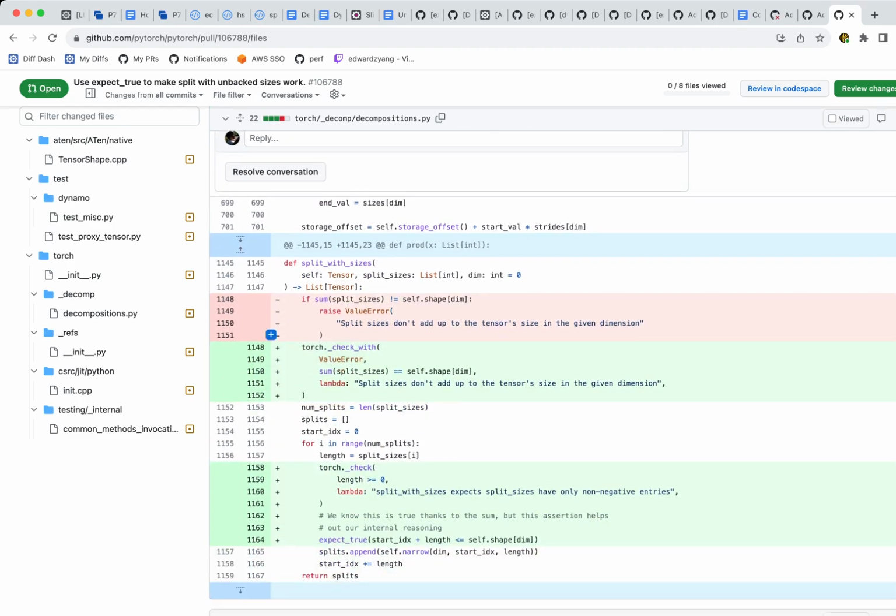And here I just replaced an if-blah-raise with use of the check macro in this case. There's just one little extra thing I have to do here, which is I have to say, hey, this is not statically obvious, even though actually it is always true, in split with sizes. So I help the reasoning system out by just saying, hey, this is true. You actually don't have to test this, but I tested anyway for ease of reasoning. And that was all I needed to get split working.